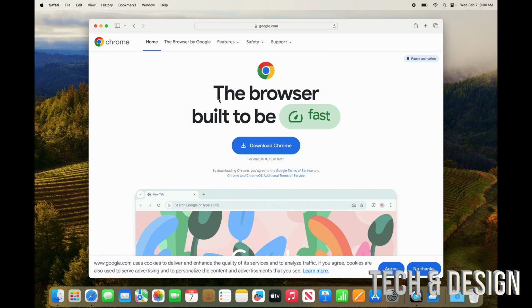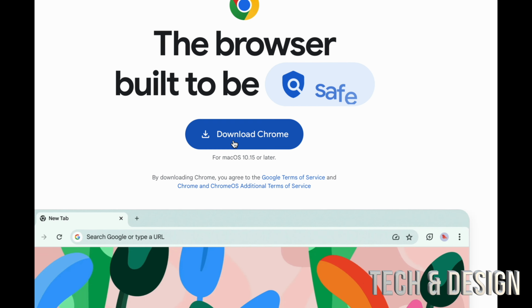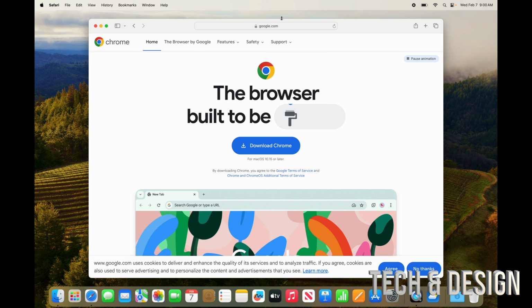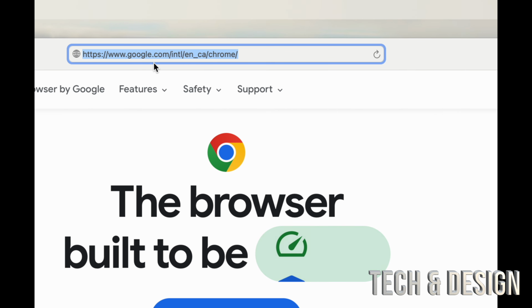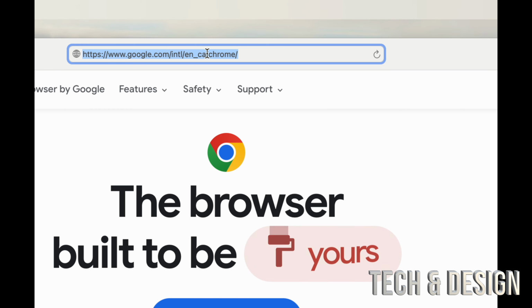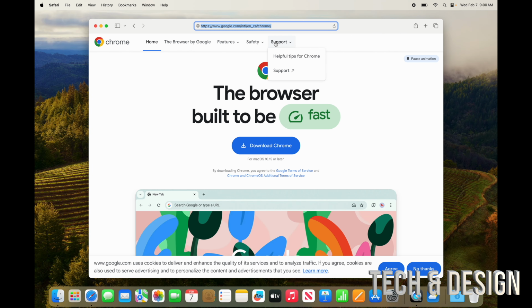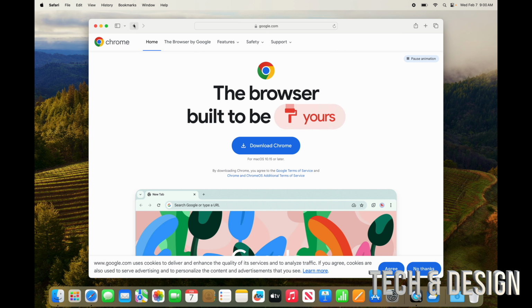You can just go right here and it's going to ask you if you want to download. How do you know this is a legit one? Just look up here. It's supposed to say something like .com, like google.com, and then it's going to tell you Chrome. That's how you know it's the official one and not an app that's being hacked by somebody trying to get people to download. So that's how you guys can make sure something's legit online.